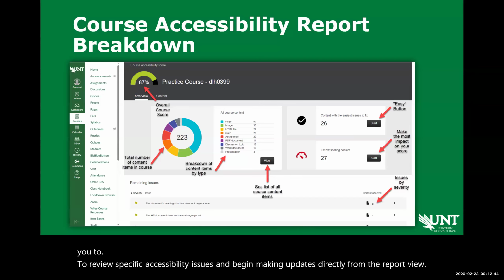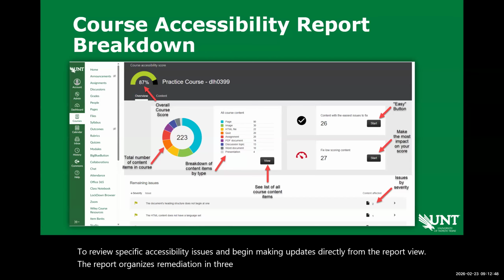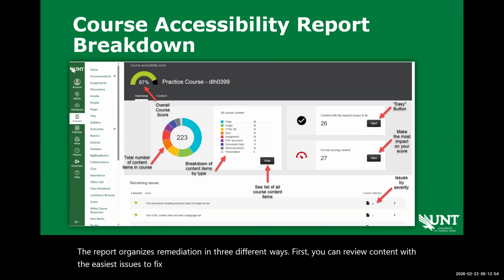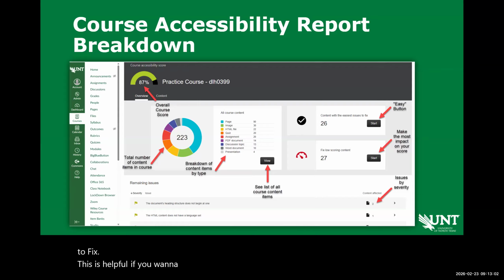The report organizes remediation in three different ways. First, you can review content with the easiest issues to fix using the Start button under the text, Content with the easiest issues to fix. This is helpful if you want to start with quick corrections.